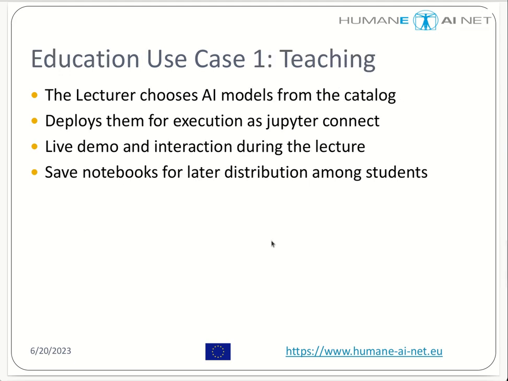Then there is the first education use case about teaching. In this case, the lecturer chooses an AI model from the catalog and deploys it for execution, for example, in the playground using Jupyter Connect. And then the lecturer can give a live demo and interaction during the lecture, and also save the notebooks then for later distribution among the students for reference.